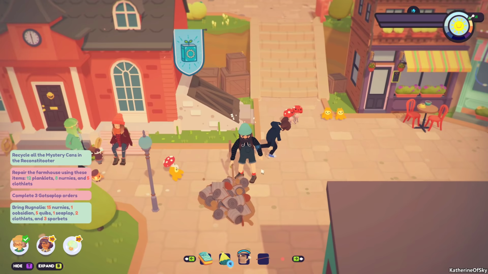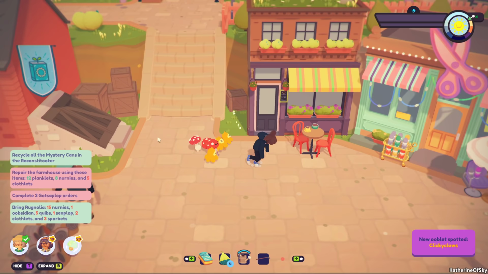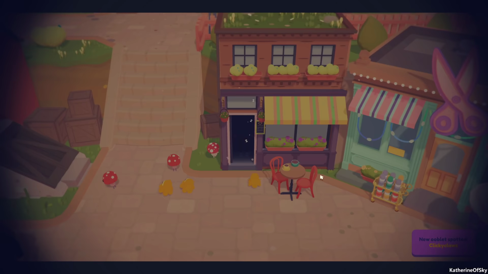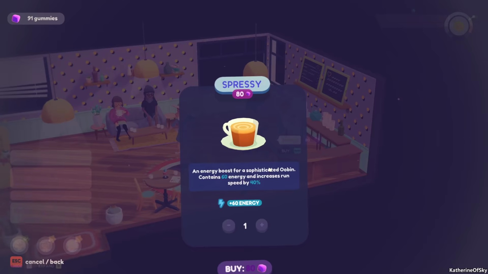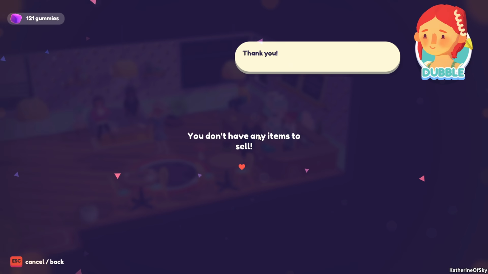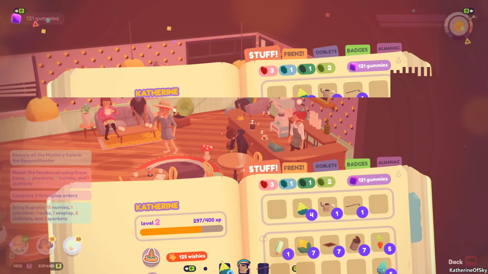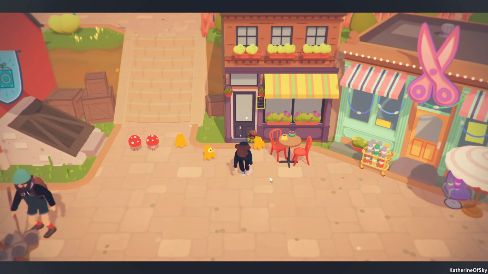Oh, these guys. We need to talk to them. These are Fleebles. They want Sporbits. Okay, that's good to know. And the Clicky Claws, they're part of that group, I think. All right, so let's go and sell this lovely little tart. By the way, these Quib Tarts are a very good product to sell in early game. They're worth a fair amount with very little investment. So, boom. Now we have 121 gummies. This is great because I think the chest is going to cost us 100, if I remember correctly.